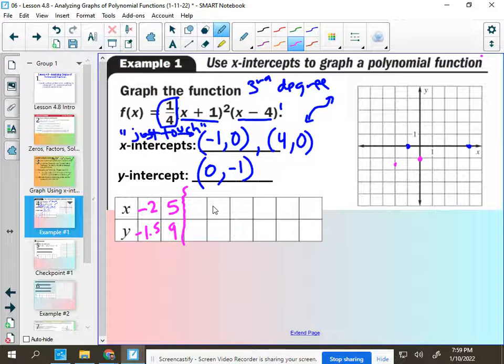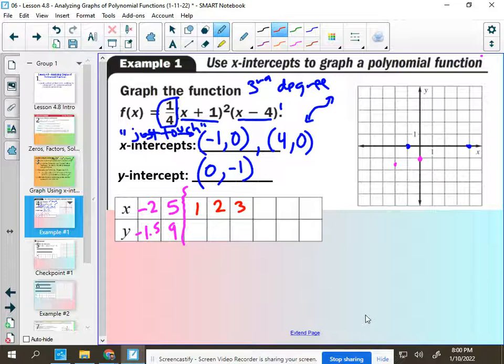What makes this one a little bit longer than some of the other ones is that between the x-intercepts, I've already got the 0 done because that was a mandatory y-intercept. But there are some x-coordinates in between these ones. So it is what it is. In this case, I should plug in 1, 2, and 3, just because those are x points between my x-intercepts. 1, 2, and 3. So figure it out.